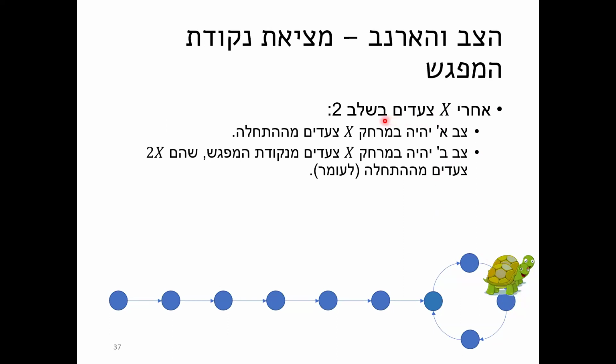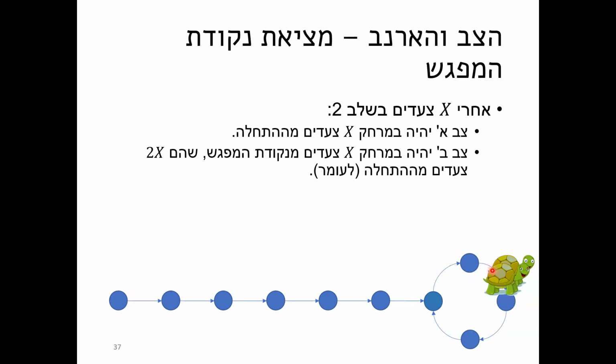After x steps in the second stage, the first turtle will be x from the beginning, right? Sorry, they both start from the beginning. Once we start the next part of the algorithm, the turtle starts at the beginning and the next turtle starts at the point where they meet, right? So the first turtle starts here and goes x steps until it gets to this meeting point. And the second turtle starts from here and moves x steps, but because it started from here, we know this is x, and then it does 2x steps. So therefore it'll also get to this point, right?